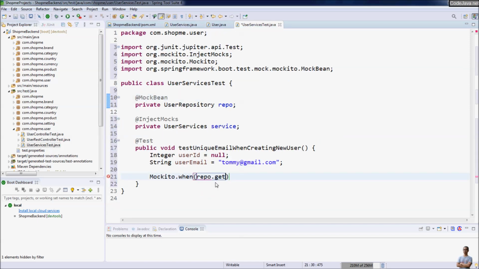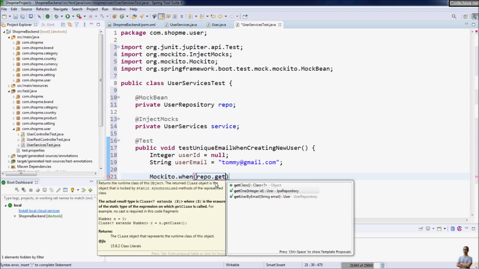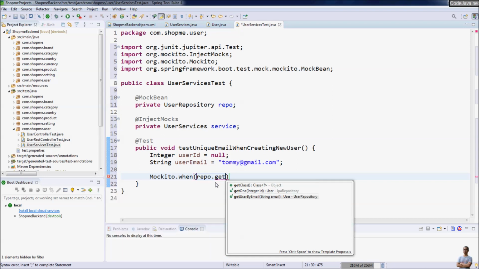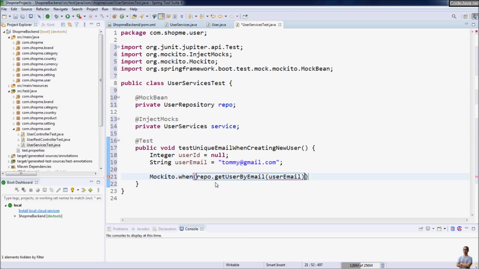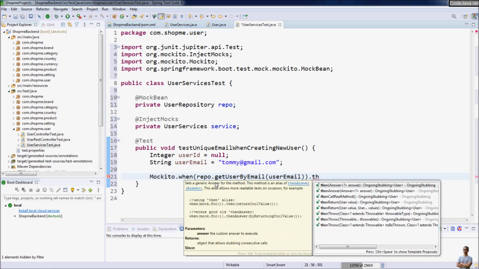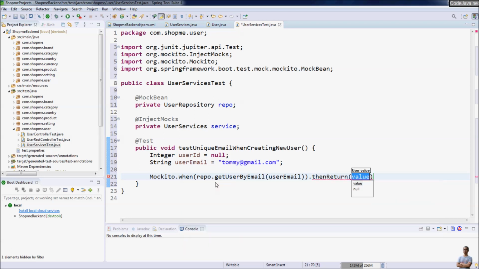When the getUserByEmail method is called with the user email of the repository, then return a value. So this is to mock fake input and output for the method of the repository, then return.